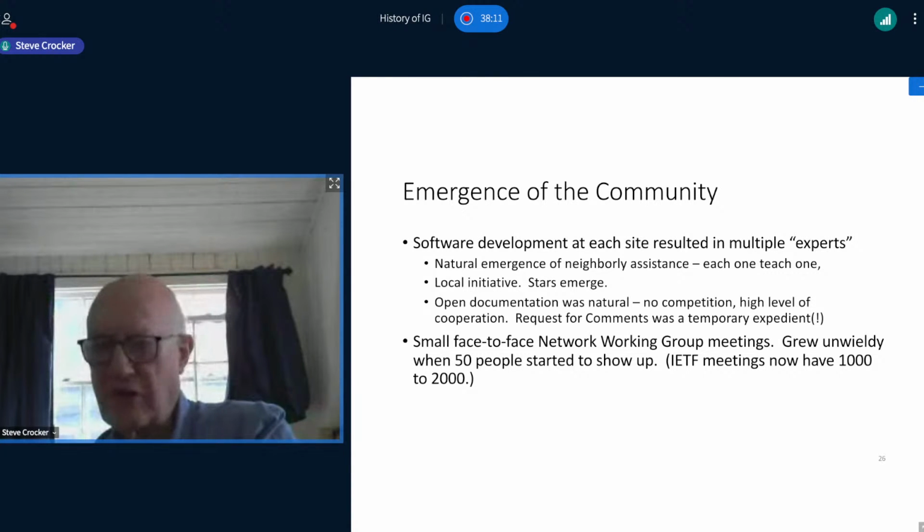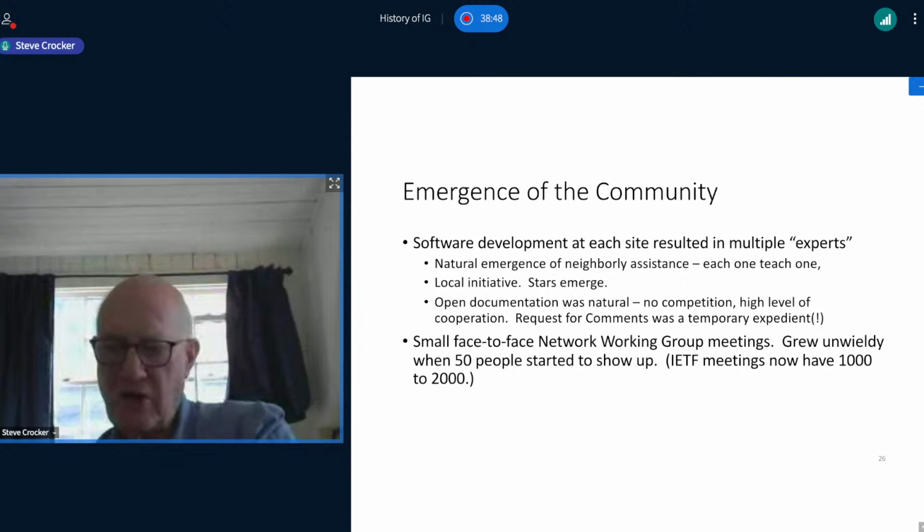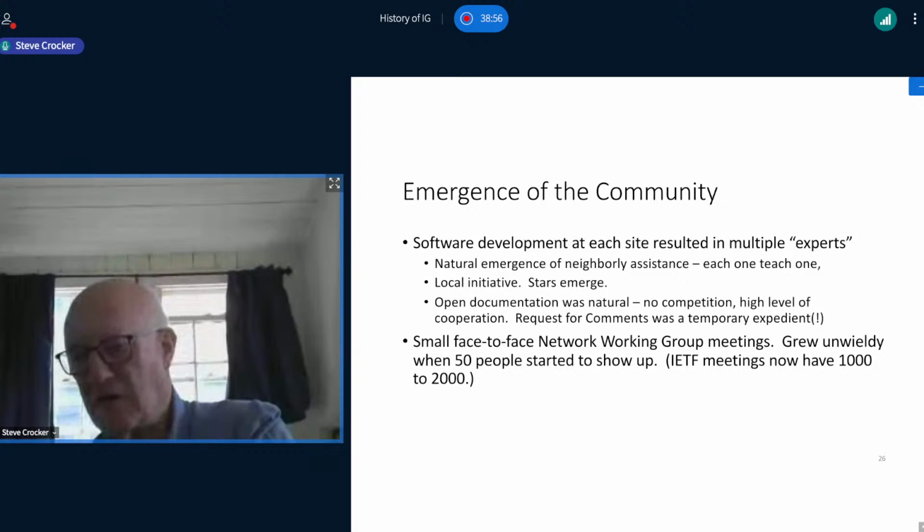The development of hardware interfaces led to a little bit of manufacturing commonality. A couple of companies started to produce interfaces for the small machines, and then there was a much bigger and more important factor of people who were working in networking started to think of themselves as being part of the same community. We had network working group meetings, is what we called the group. When we had 50 people show up, we thought, oh my goodness, this is getting pretty big. And we started to subdivide our meetings into 2 parallel sessions. Over a period of time, that has all morphed into the Internet Engineering Task Force, and now, at least pre-pandemic, 3 times a year, the meetings have between 1,000 and 2,000 people show up. I don't have any idea how many people participate remotely and via working groups online and via mailing lists.